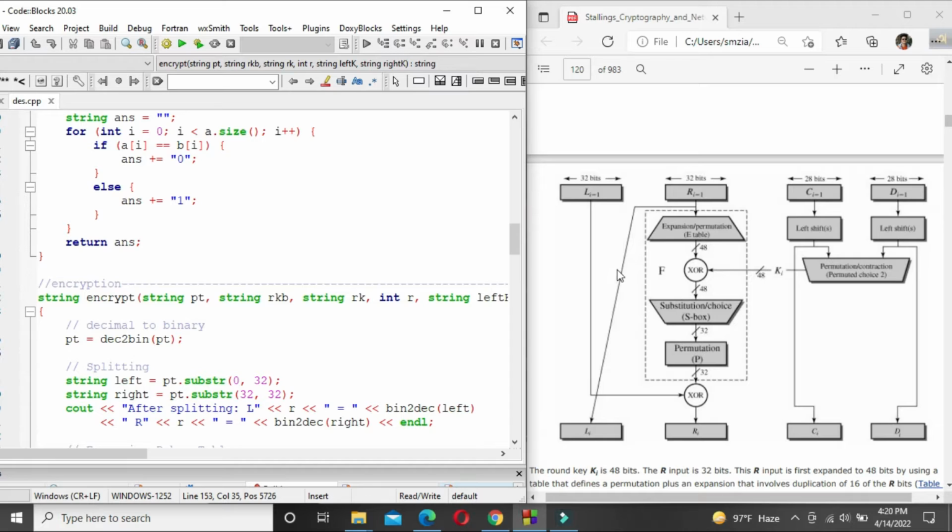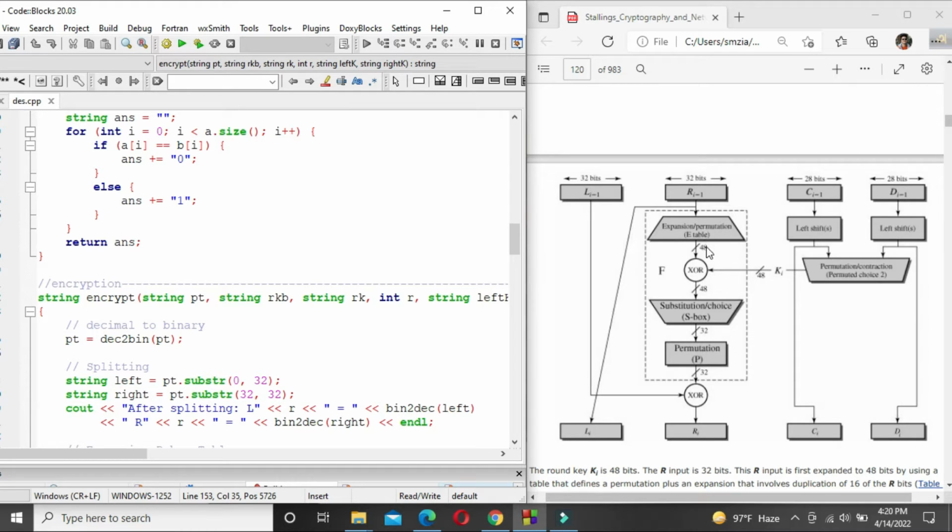In the Feistel function, the output from the right part will go through expansion permutation, because here we need 48 bits. Our key is 48-bit, but the text that comes in is 32-bit. So we need to convert 32-bit into 48-bit, and it is done through expanded permutation.